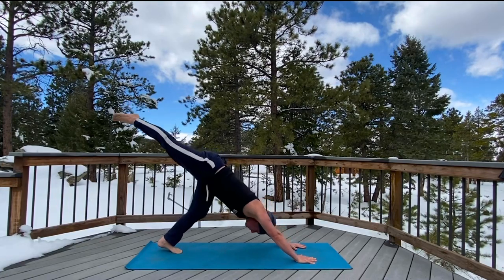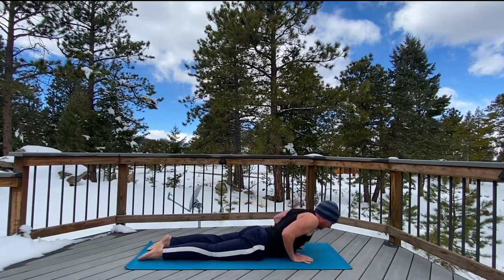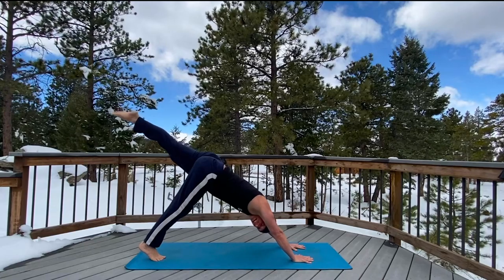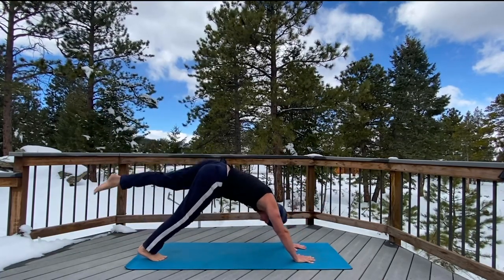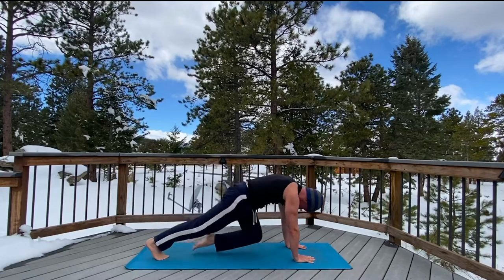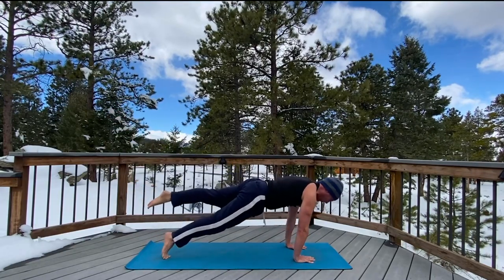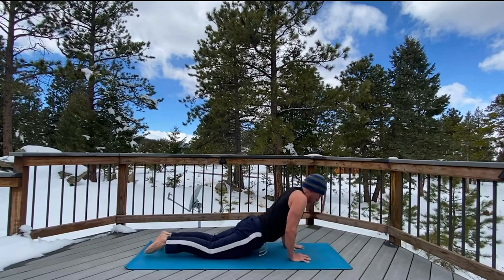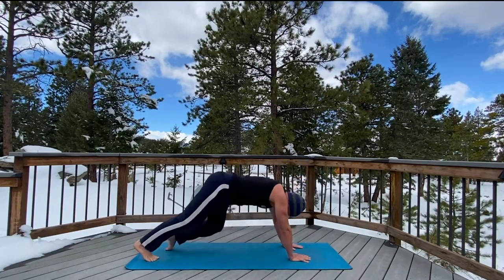Go to down dog or vinyasa power flow — forward, down, cobra, lower down, downward facing dog. Left leg — six woofs. Do it through the wind — adds to the wildness, the Jack London-ness of it. Bring it in, out, go to down dog or flow. Elbows into the sides on the hover — squeeze it. Then cobra, or graduate to upward facing dog. Drop the shoulders, squeeze the glutes, exhale, down dog.